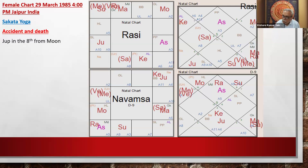Reema ji, you can unmute. Yeah. Sir, what if Jupiter is weak, like debilitated? What sources of strength do you see for Gajakesari?